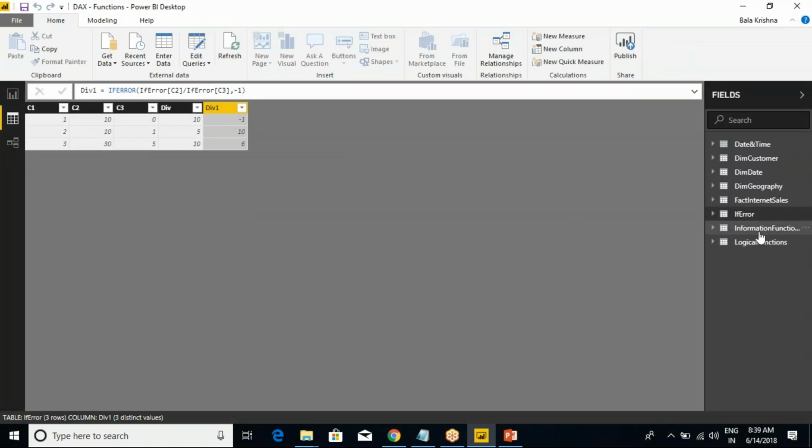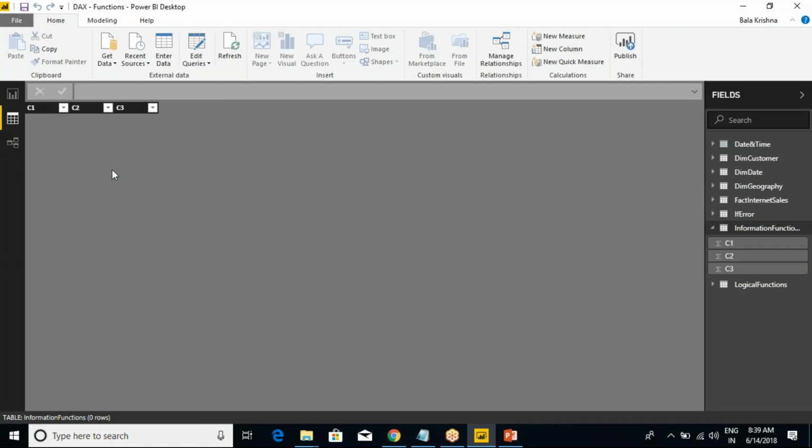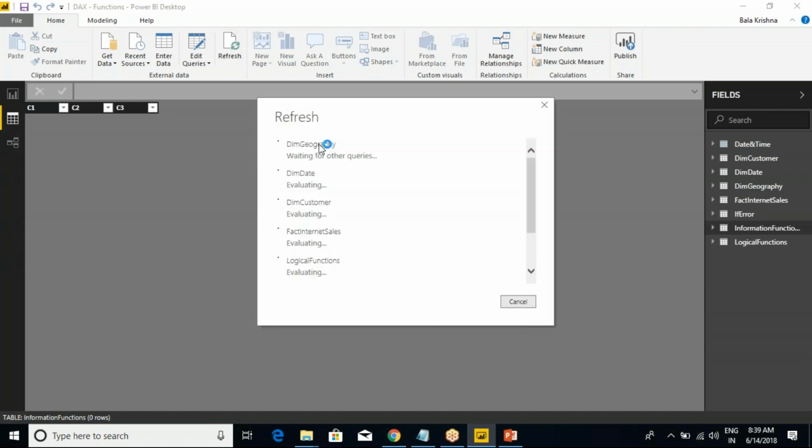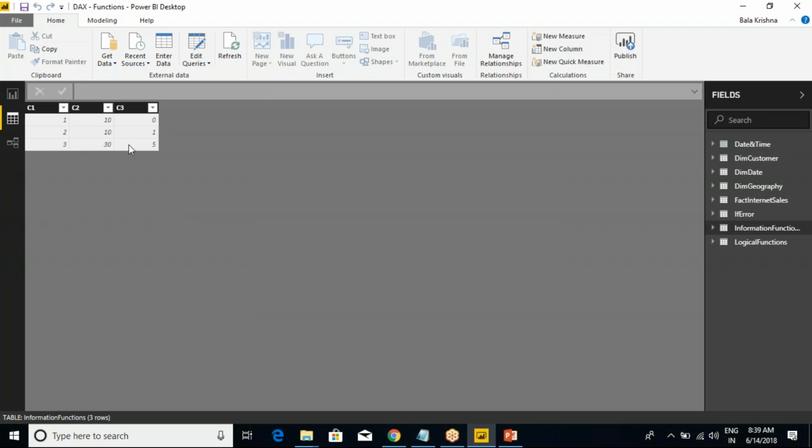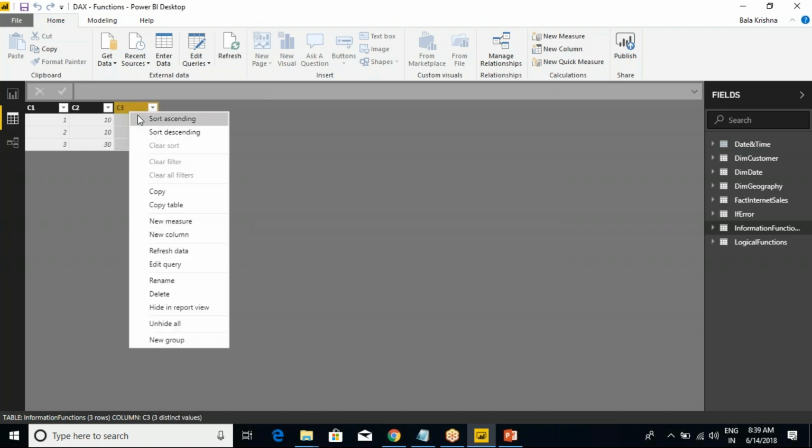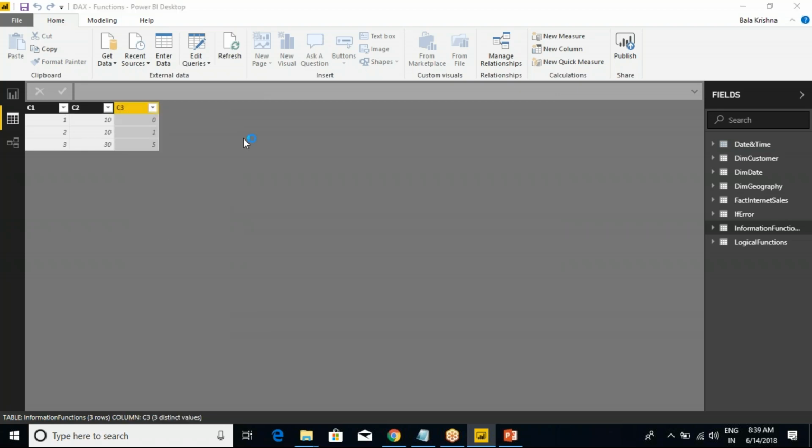So now you can go to the information functions. Now see, you will get only the original columns. Sometimes it will not refresh. The first one is a new column.